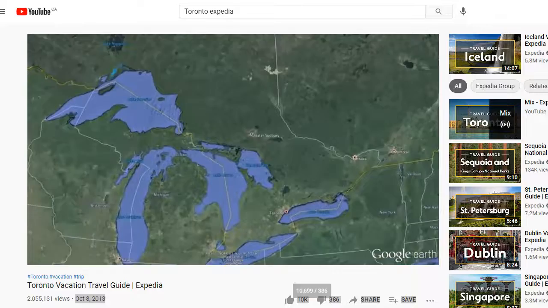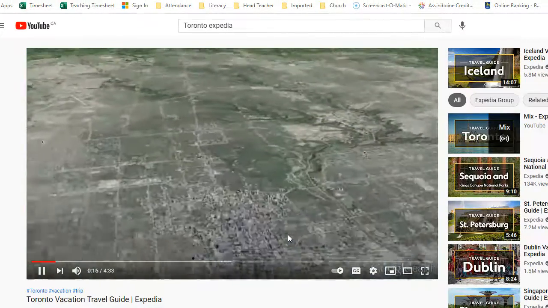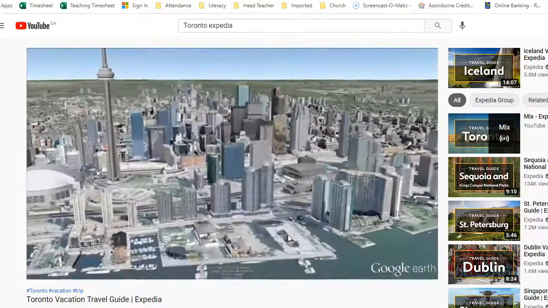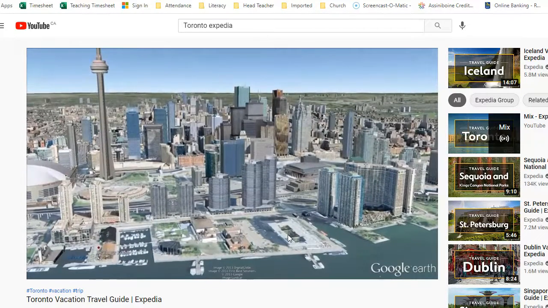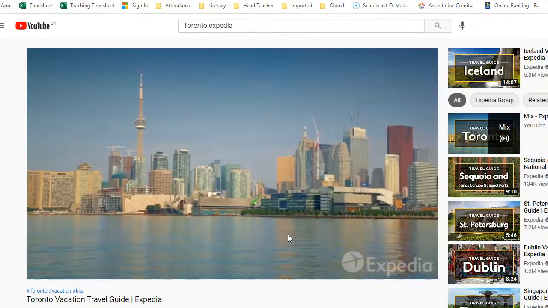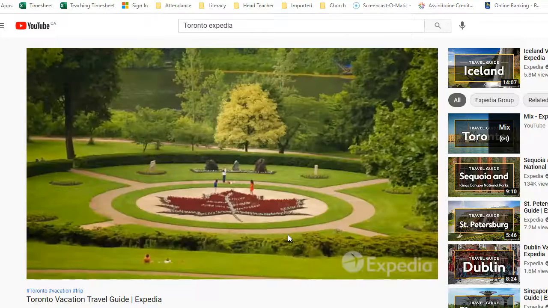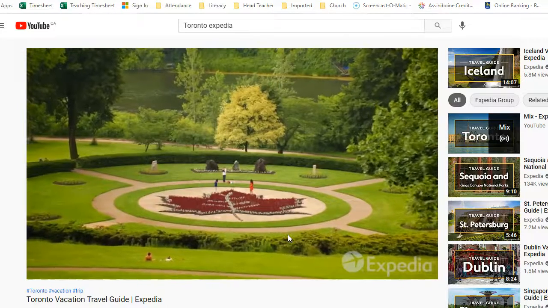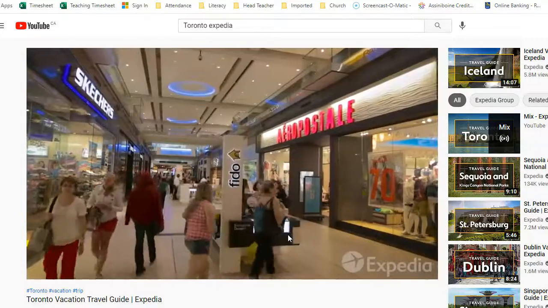On the northern shore of Lake Ontario, near the U.S. border, lies Canada's largest city. Toronto is the capital of the province of Ontario and is a major economic and cultural center for the country. Founded as York by the British in the late 1700s, Toronto is now a proudly Canadian city, and nearly 6 million people call the Greater Toronto Area home.